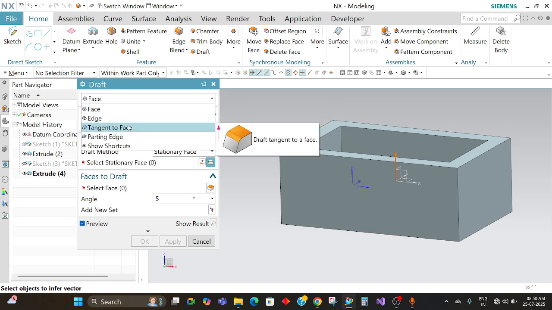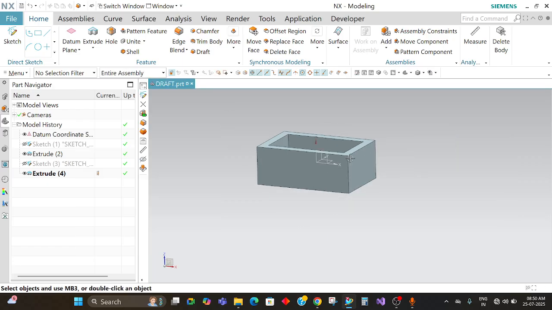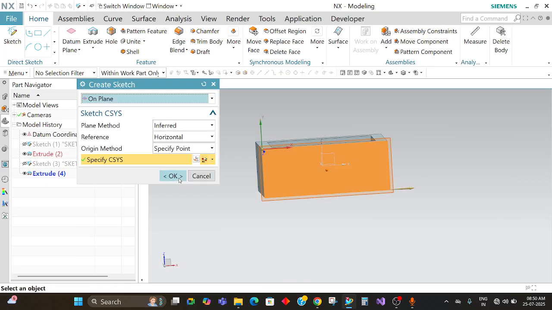This tangent to face is used where a circular or curve surface is there. Let me create a curve surface first. So I will create a sketch on this part.